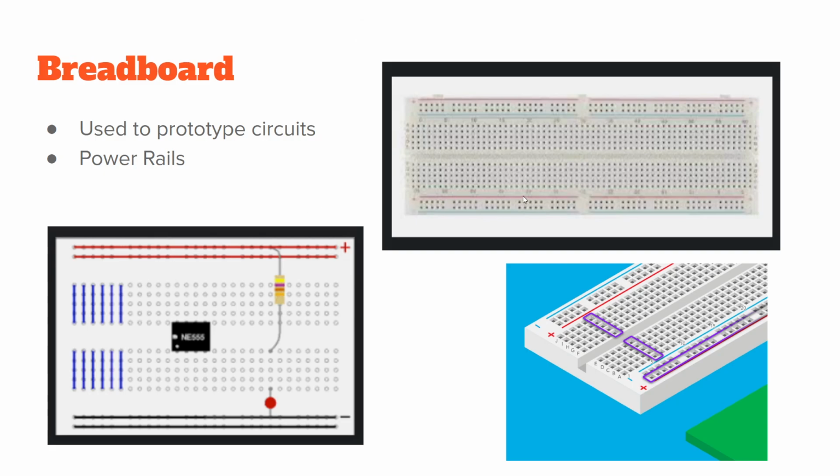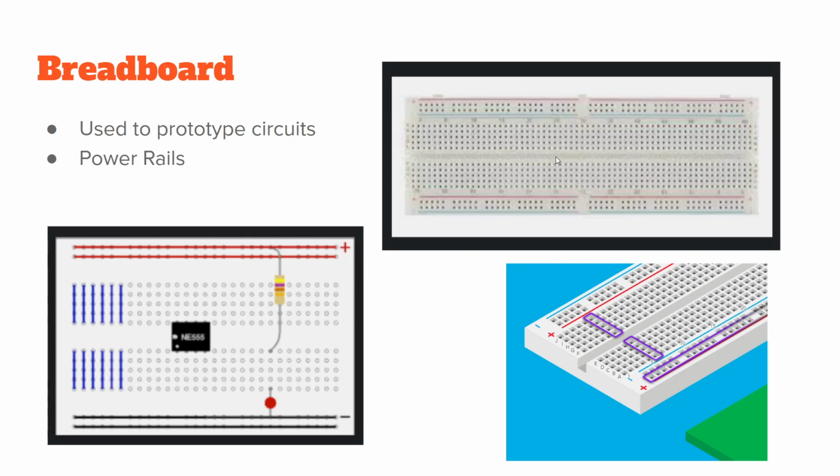For now, this is a breadboard. No relation to bread, other than it kind of looks like it. I think that is actually why it's called a breadboard, because all these holes look like the holes in bread. Maybe fact check me on that and get back to me. This is used to prototype circuits. You can see this here is a pretty basic circuit. You have one resistor and one LED. So this is probably all it does, light up an LED.